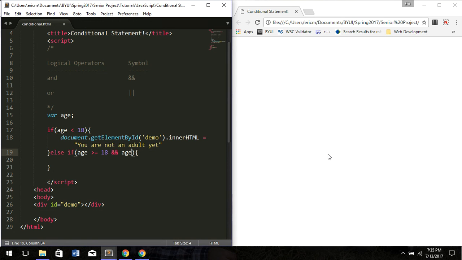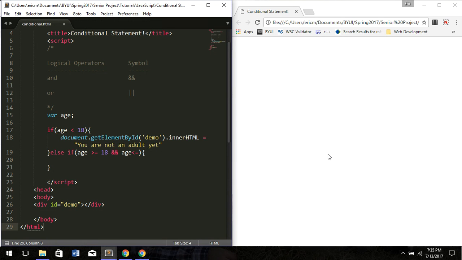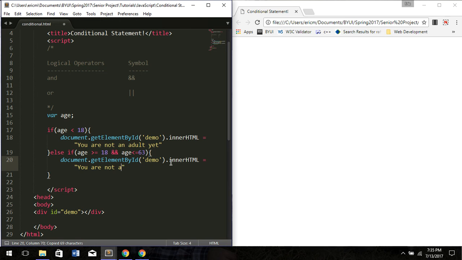So age has to be greater than or equal to 18. It also has to be less than or equal to 63. We're going to do a document.getElementById to print out "You are an adult." Don't forget the semicolon to end that statement.